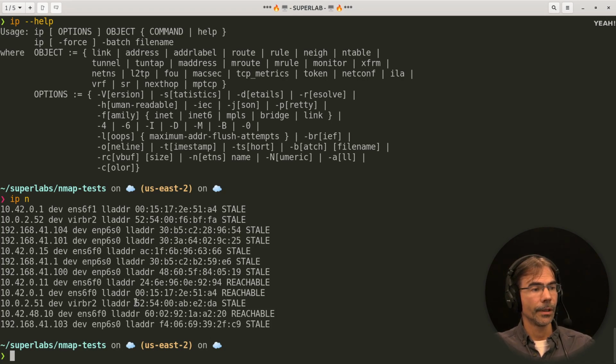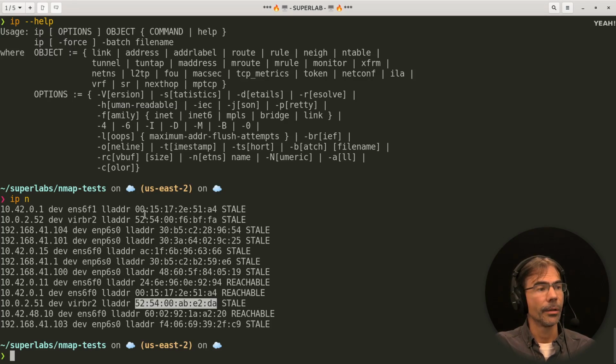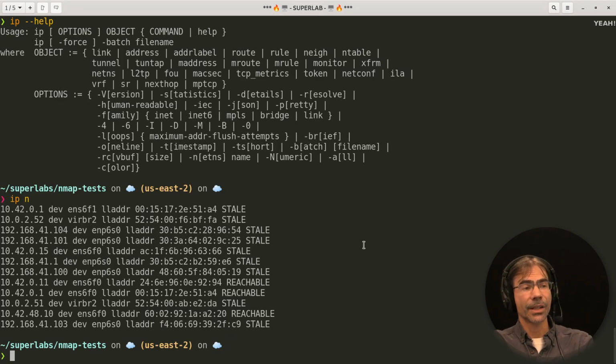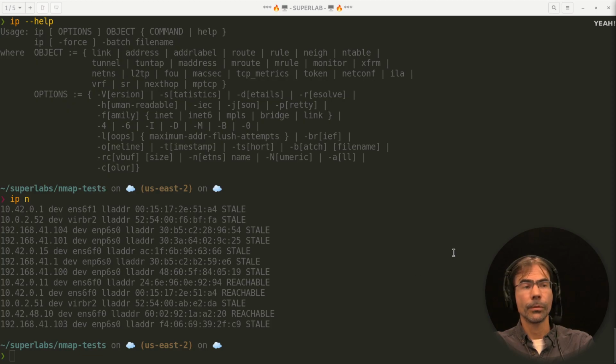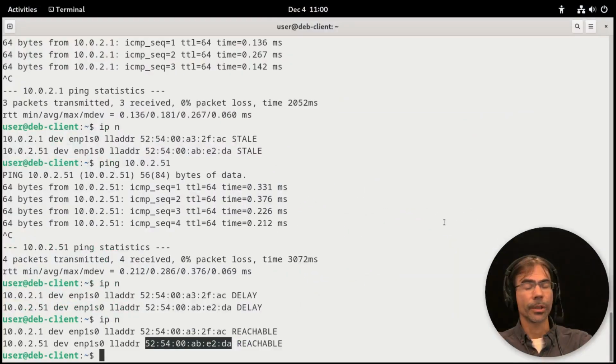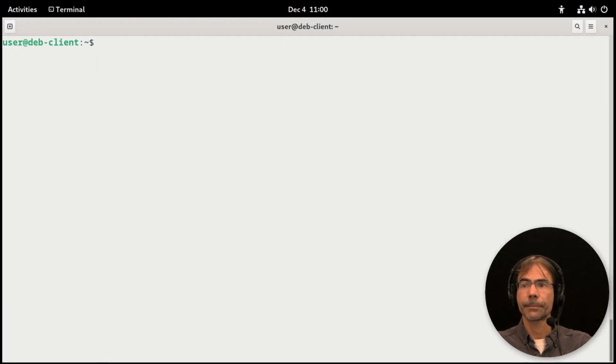Good. This one, that's the server. I actually have connectivity to that virtual machine as well. So that one is actually a virtual MAC, but the bulk of the rest of them are actual MAC addresses on actual network interfaces. Cool. Back to our virtual machine clients.